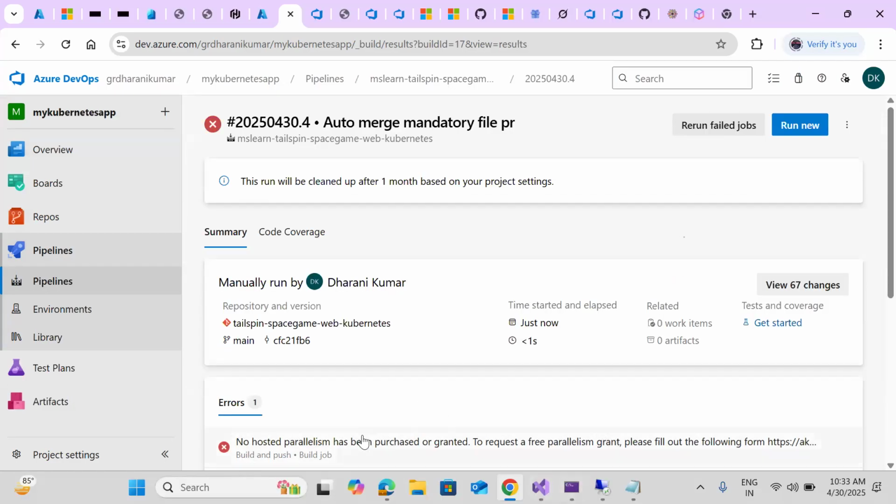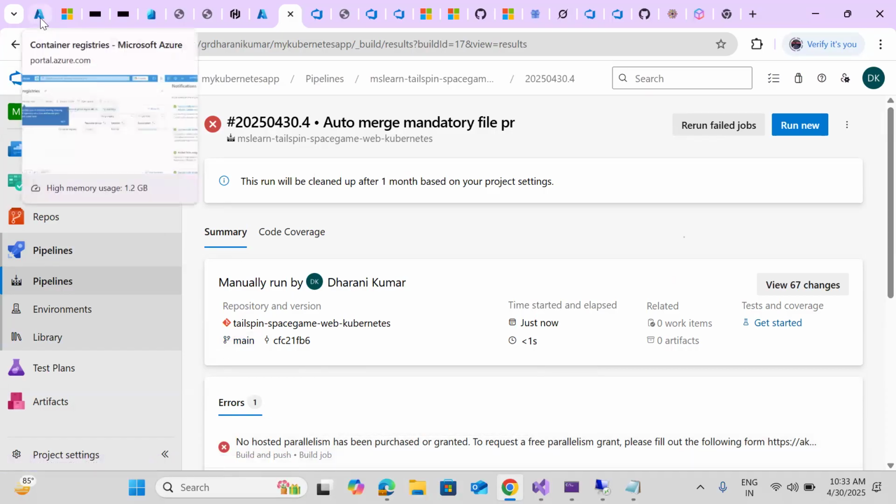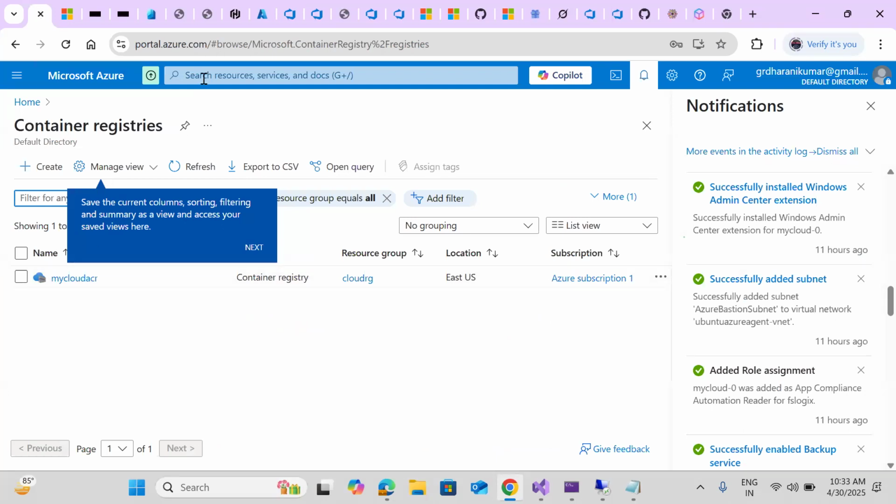But one problem we are getting is we don't have that parallelism setting. So for this, what we can do is we'll take our own agent we have, right? On that agent, we'll set that up.